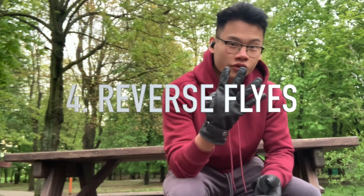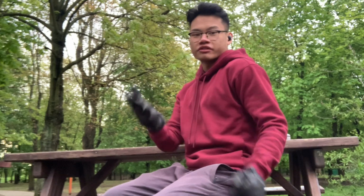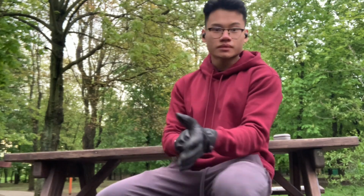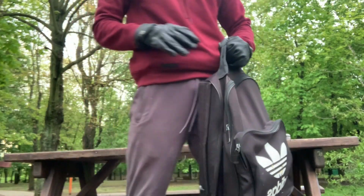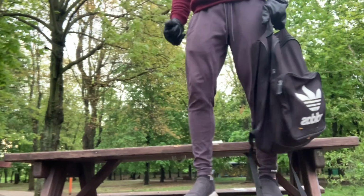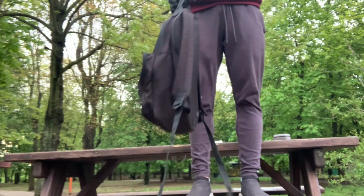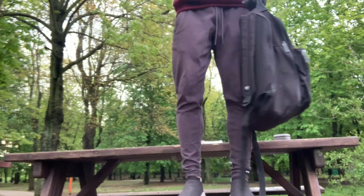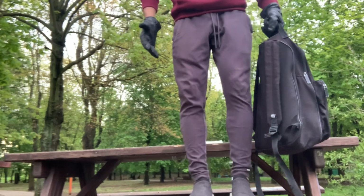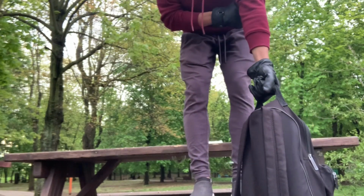So now on to the fourth movement of the day, and it's going to be the reverse flies, and we are working now the rear delts, okay? So this is the movement. Now you will have to stand again on some sort of elevation. Obviously if you have a dumbbell then you don't have to, but since we are using a backpack we would be hitting the ground too early, which means that we're cutting our range of motion.